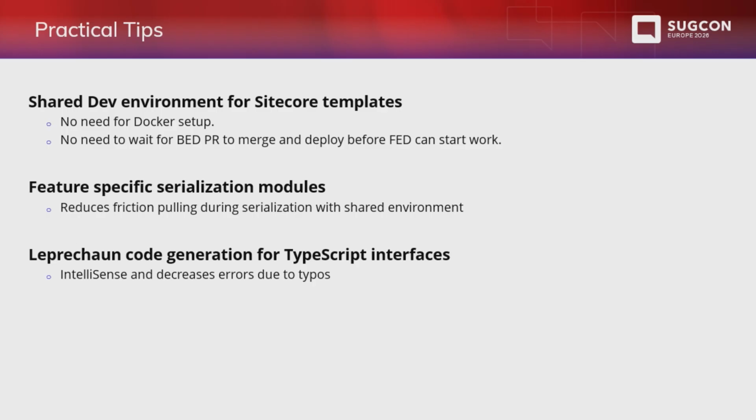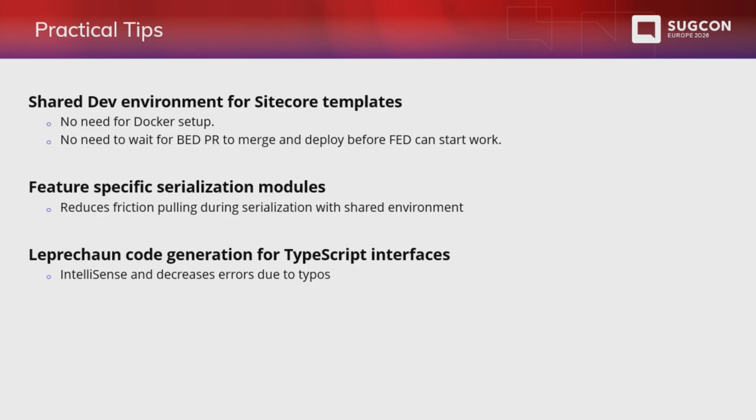One of the downsides is when you're syncing your Sitecore templates, you will get work in progress from other developers. And to alleviate that, instead of having just our shared module JSON serialization files, each feature and each component really had their own, and that allows the developer to just pull down the things that they're working with. They don't have to pull down everyone else's work in progress. It's not a perfect system, but it helps alleviate that.